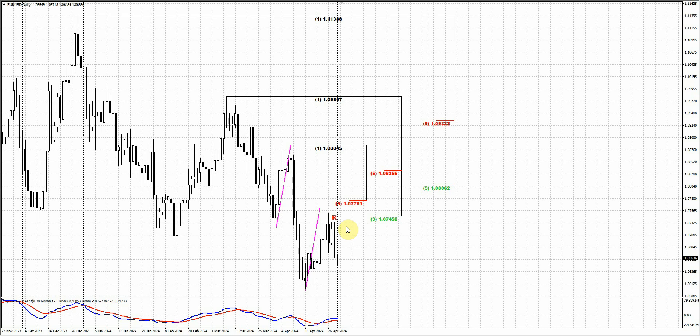If you trade directly on a 4-hour time frame chart where we have this head and shoulders, you could think about position closing or at least manage your position, because the market is already at the target. If you trade on a weekly or daily basis and you have just taken the position, use this pullback to position yourself for a longer-term downward action. In this case, you probably just need to move stops to break even and see what happens. The nominal trend stands bullish on the daily chart, but we fade this trend direction against a strong confluence area. On the weekly chart it is bearish, and we use the daily chart to choose the moments and points where we could take the short position.